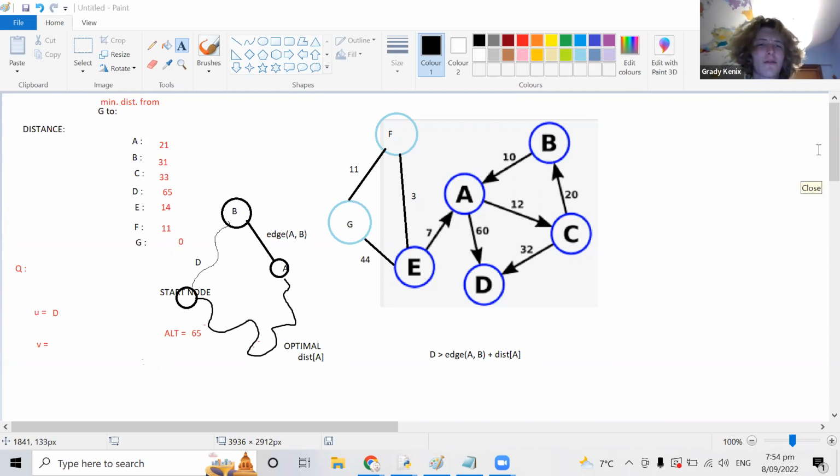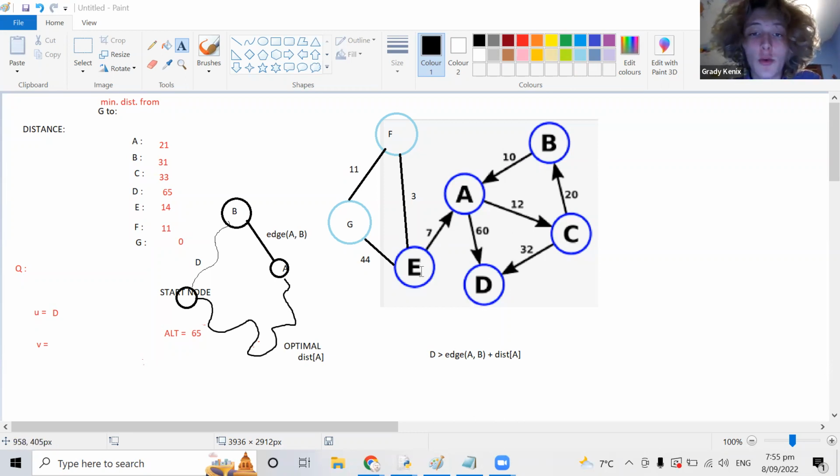So the reason why Dijkstra's algorithm is greedy is because it's making these small local decisions. It's not looking at all the nodes at once and considering the graph as a whole. It's just going, okay, can I do a little better than I was previously by going from A, B, C instead of just going from A straight to C? No, I can't, because that's 30 and this is 12, so I should probably stick with A to C. How about, can I do a little better by going from B, C, D instead of going B, A, D? Well, yes, I can, because B, C, D is 52, whereas B, A, D is 70.